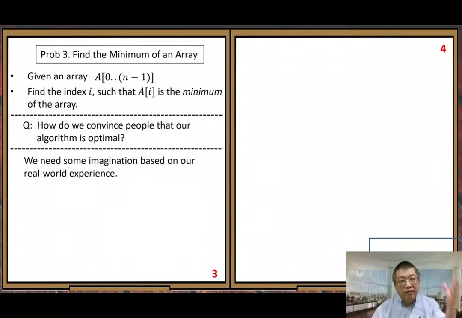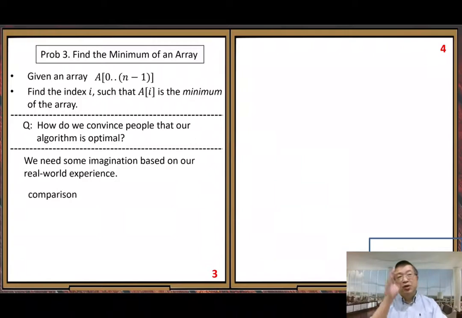A very smart view, a right view based on our real world experience, in order to convince people. So we use some common real world experience. Your audience has similar experience, so they can understand your point easily. So what kind of experience?